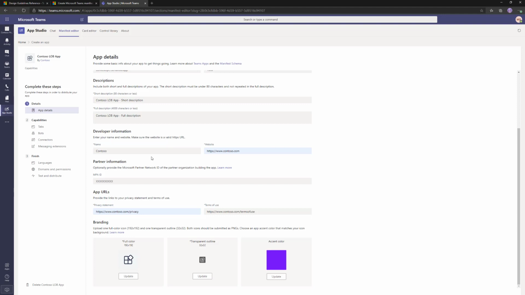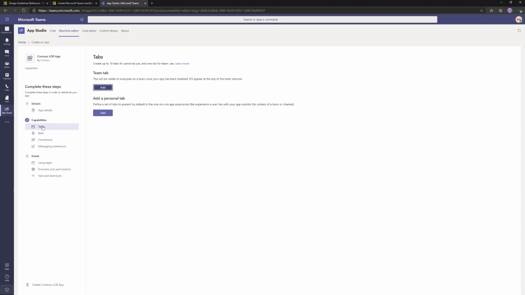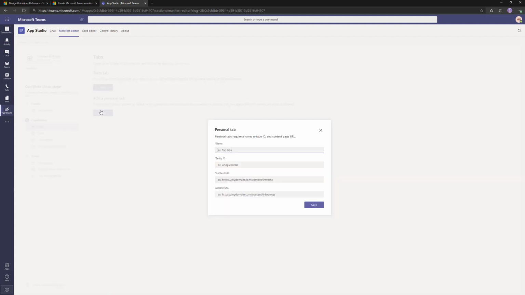Now it actually gets interesting. So how do we actually add that additional capabilities? How do we create the personal app using the SharePoint Framework web parts behind the scenes? What we want to do here is basically create the tabs, or sorry, the personal application tabs using the manifest. We're going to fix the URLs later, but let's call this LOB information. That would be the first tab where we will expose one of the web parts.